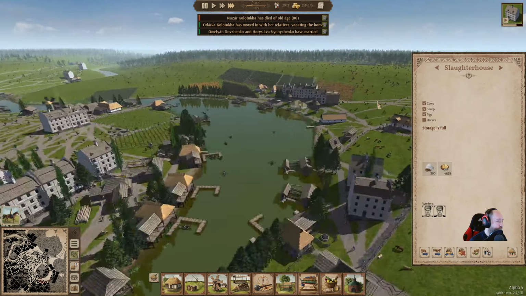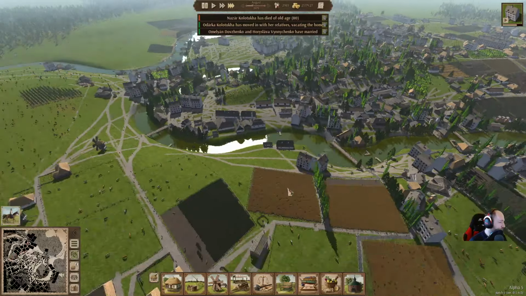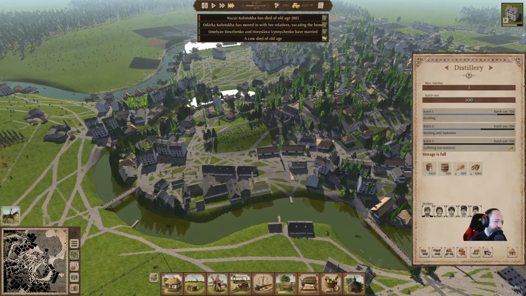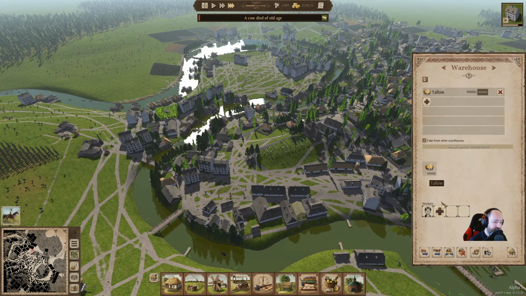Storage full. Ooh. Yeah, I always have too much tallow. Too bad you cannot export it, or do anything with it, really. You can make soap, but I have one storage with this one in mind.